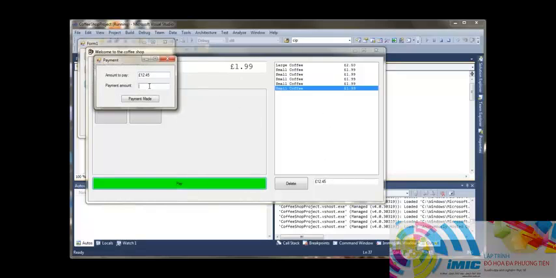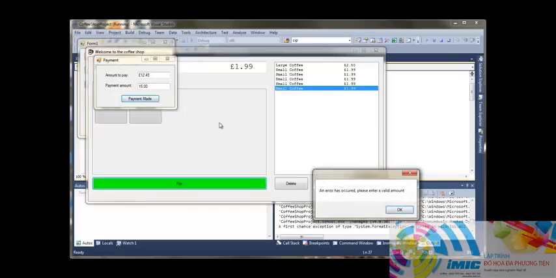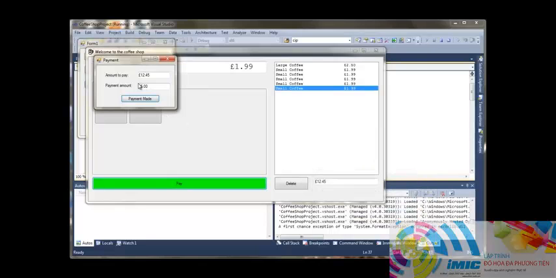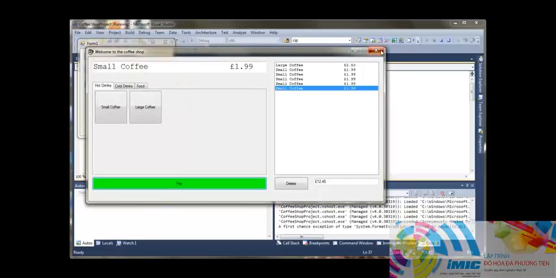Let's say we give £15, payment made. Oh, now there we go, we've got an error that's appeared. Now the reason we've got that error is at the minute we've got this pound sign at the front now, and it can't parse with that. So luckily our try catches definitely work, but we need to do something with this. So let's go and have a quick look at that, fix that problem.